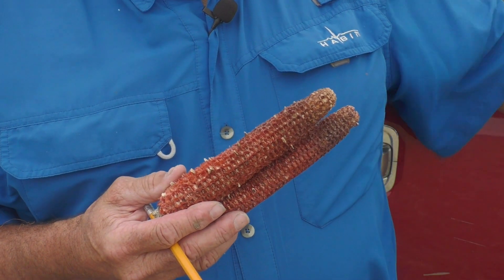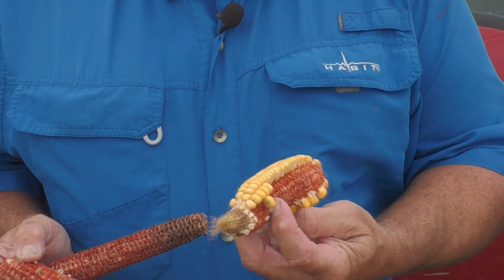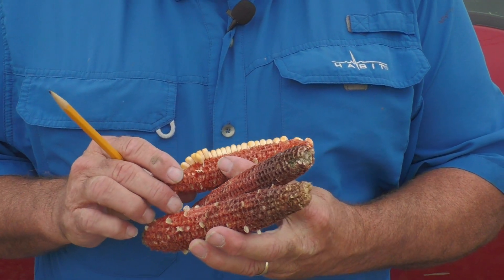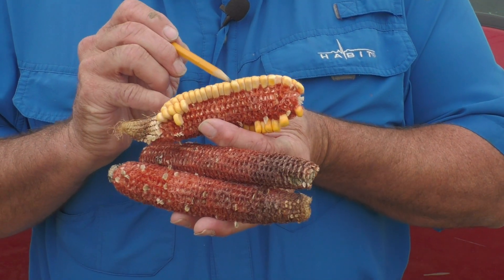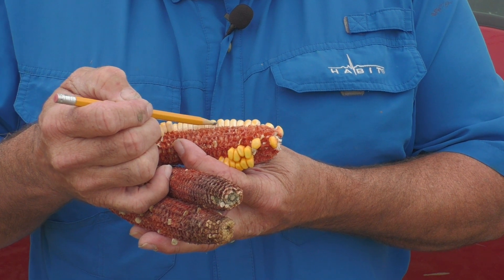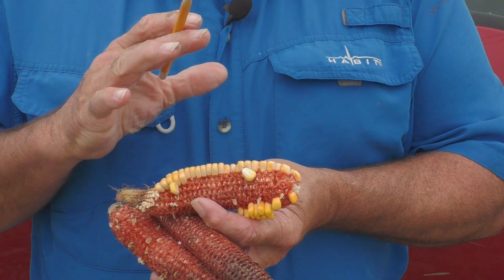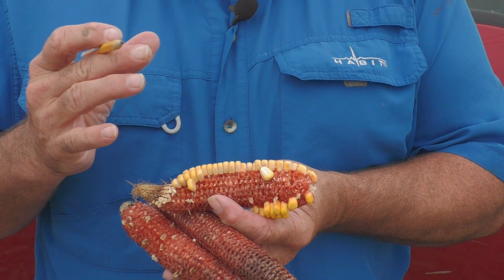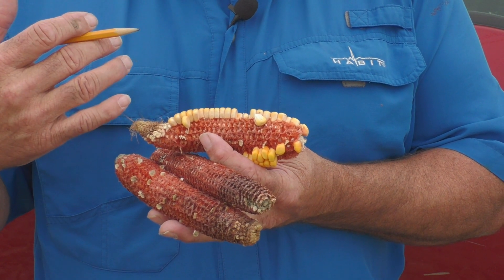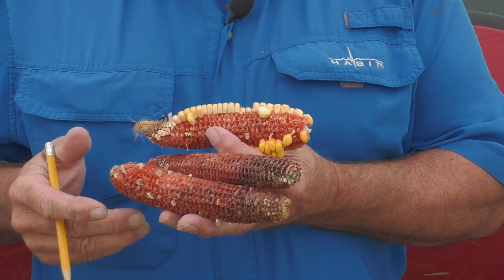You're not going to be able to see that on an unharvested ear because it's not going to show up — it's going to be after harvest. And it doesn't actually amount to a lot of yield loss, because the neighboring kernels will fill in that area. There's an aborted kernel in here, and those two neighboring kernels made up that gap and filled the starch in. So it's not a big yield loss factor when we see the scattered white kernels, but it is an indicator that pollination was under stress.